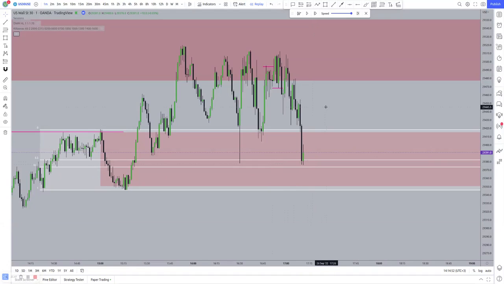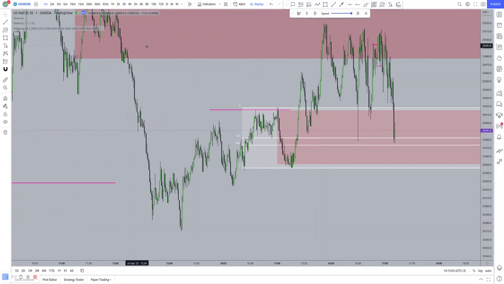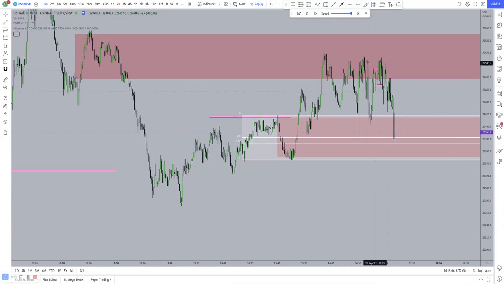Why am I closing here? Because this structure has proven to me already that it is holding price to the bullish bias, and this one has already held the price for a long time. So I have no idea if price is going to break this low, and that is why this structure becomes my target. So I'm not targeting any sell side liquidity here. It's just this structure because it's opposing. This structure is opposing sells, and this structure here is opposing buys.